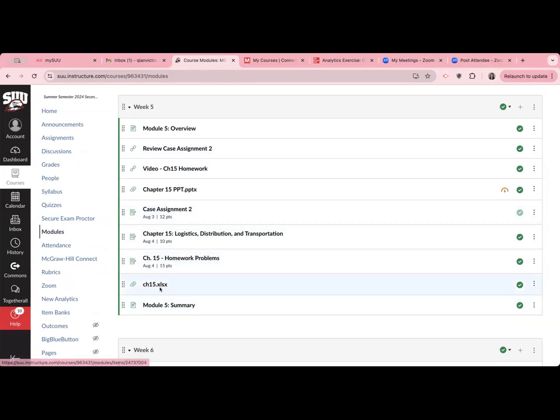Okay, here is the spreadsheet. You will be able to find that. In this spreadsheet, I actually inserted all the formulas and saved the Solver. So you can just click the Solver and see everything I inserted, like how to solve this problem. I recommend you use the same Excel sheet. You just need to change the numbers, then you can apply this sheet to your homework, and it will probably be easier for you to do the homework.